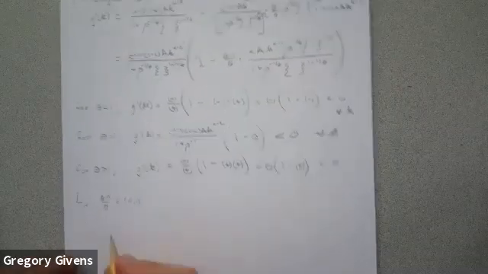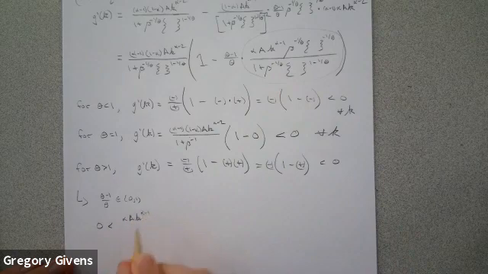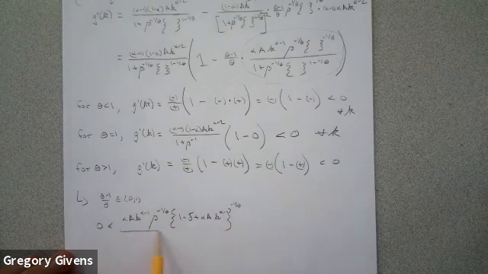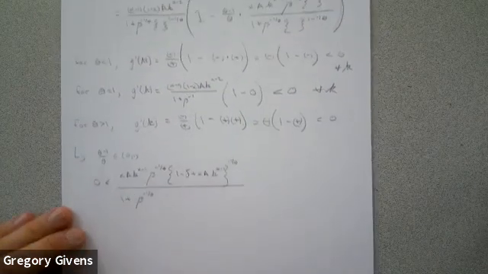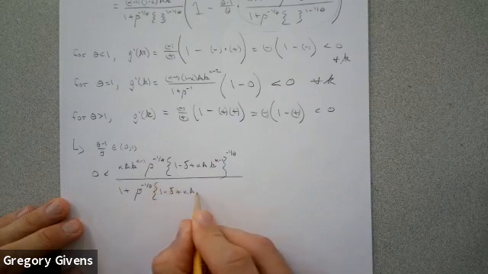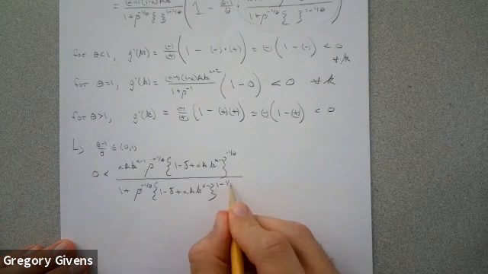Okay, well, we know that 0 has to be less than alpha a k to the alpha minus 1, beta to the negative 1 over theta, times this thing in squiggly brackets, which if you'll recall is 1 minus delta plus alpha a k to the alpha minus 1, all of that raised to the negative 1 over theta, divided by 1 plus beta to the negative 1 over theta, times this thing in squiggly brackets, but it was raised to the power of 1 minus 1 over theta.